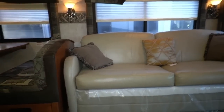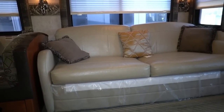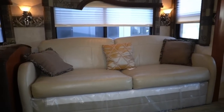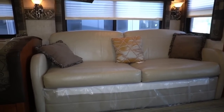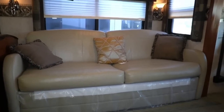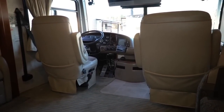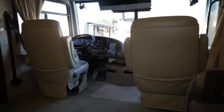Especially if you've been looking at other motorhome diesel triple slides in this price range. You're getting pretty disappointed, I know. You get around that 50, 60 grand price range, you can get some nice stuff, but there's some junk in that price range too. The fact that you're getting a 29,000 mile that hasn't been a live-in, that's got 3 slides, and it's a Fleetwood Discovery. Guys, this is one of the best-selling diesel motorhomes of all time, the Fleetwood Discovery. We sell a ton of these things ourselves. We probably sell the Winnebago Journeys and the Fleetwood Discoveries are probably 2 of our best-selling used Class A diesels.